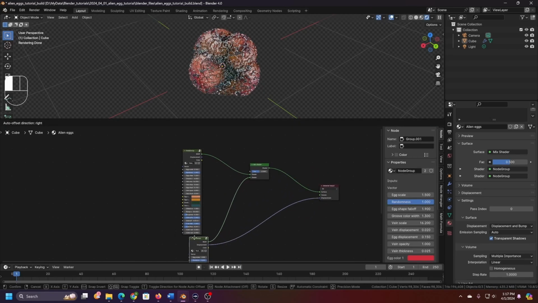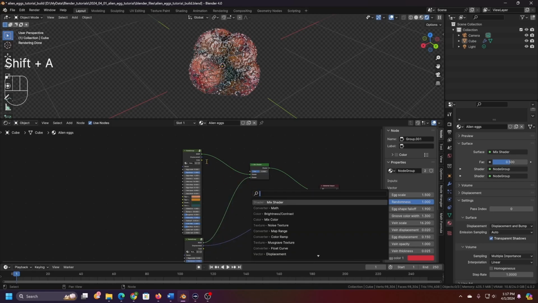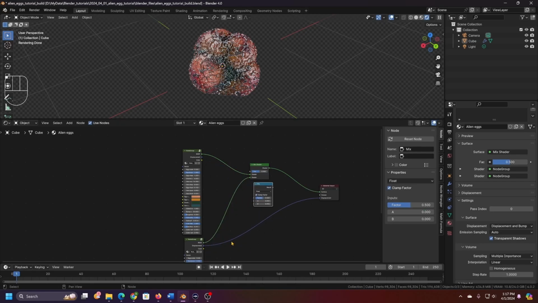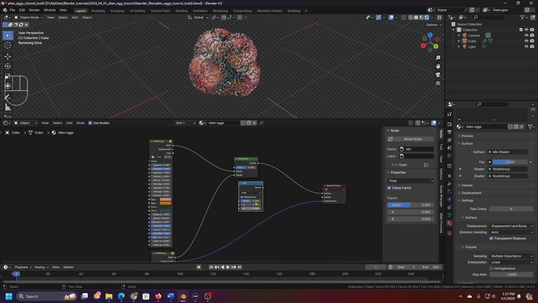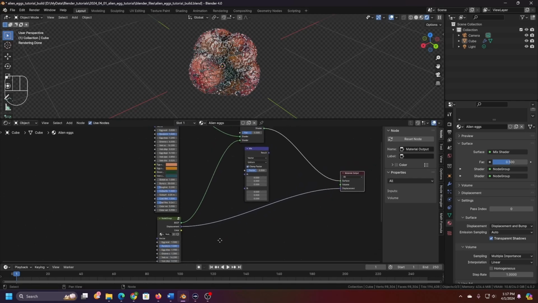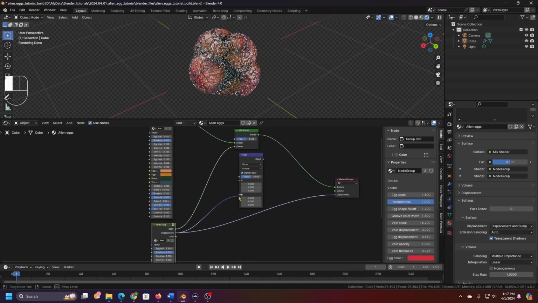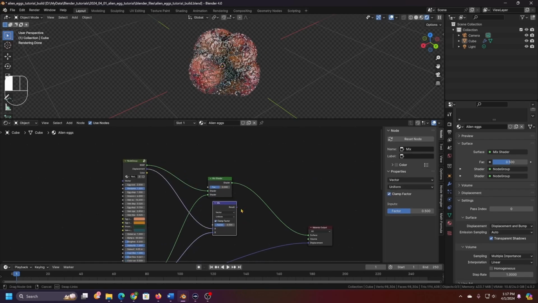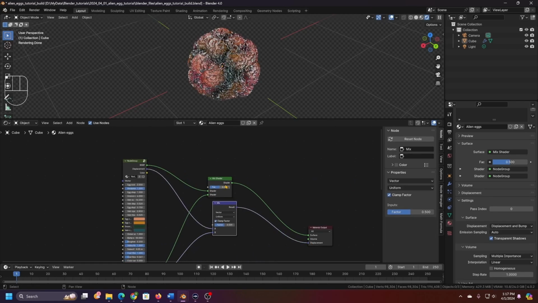So I'm going to add a mix node here, and a displacement is a vector, not a float. So it has 3 components to it. So we need to add the mix vector node. And then I'm going to add this displacement here and this displacement to the top. And then we're going to connect the result to the displacement.